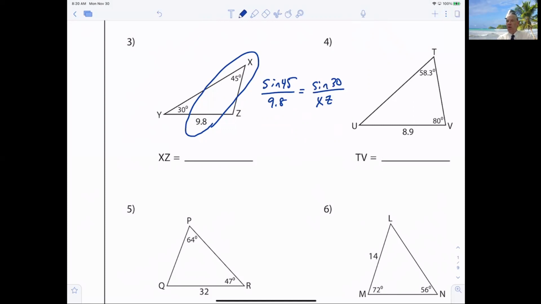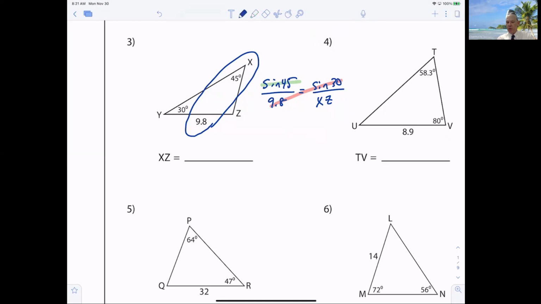Now you just take your handy dandy calculator. Takes less than a minute to solve each problem. 9.8 times the sine of 30. Then we divide it by sine of 45. Now everybody's got to make sure they're doing that properly. Don't let someone tell you what the answer is. You do the calculation on your own calculator, and then you tell me the answer. Then you can verify if you know how to set things up properly.